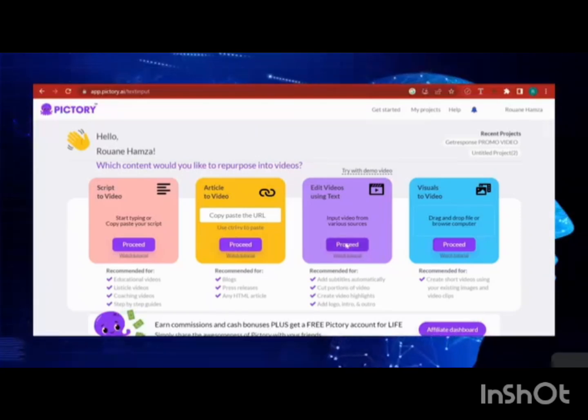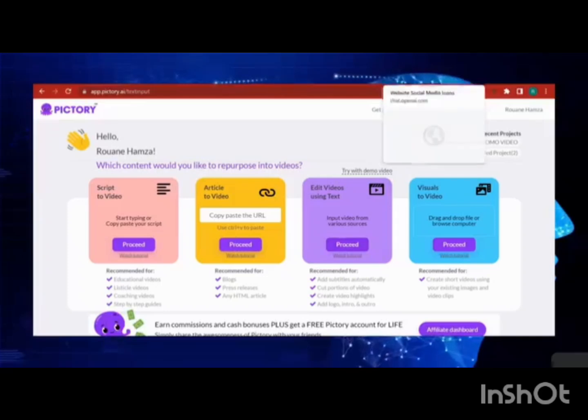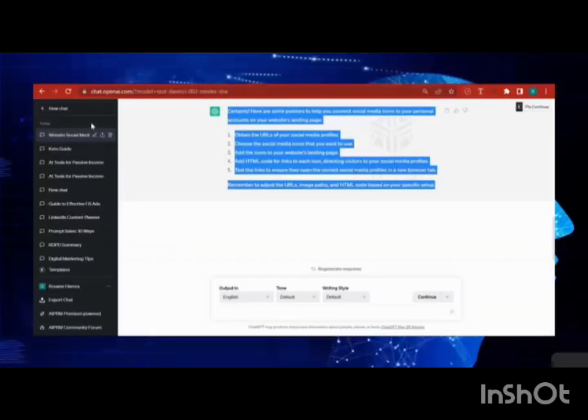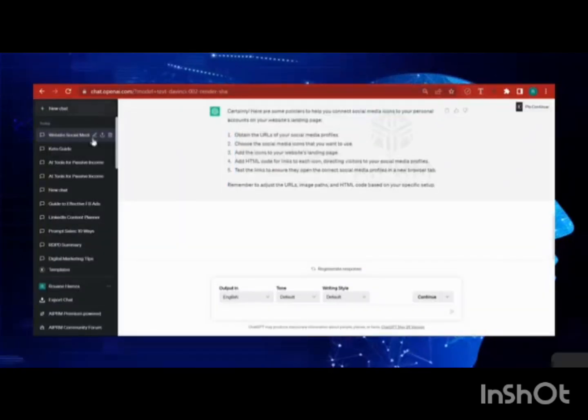So here's what Pictory AI is capable of. The first thing it's capable of, the magical thing, is converting from script to video. Now, this is awesome. So you can take a script and it will convert it to video for you. Now, let's just quit talking right now and go to ChatGPT and prepare a script.